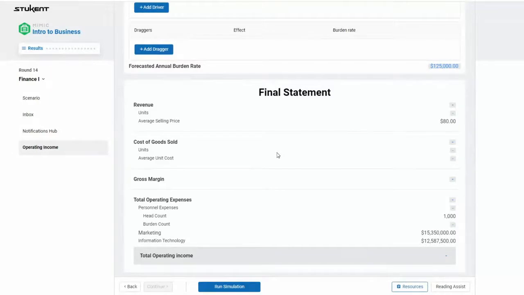So I went really quickly over some of the very cool features of the simulation, but there is so much more. Each one of these categories, both human resources and marketing, finance and supply chain, they all have more interactions in additional rounds. So join us here in a couple weeks where we're going to do a deep dive and go through all of it. But right now, I'm going to turn the time back over to Paul so he can take you through the Q&A for today's webinar. Thanks, everybody. Appreciate your time.